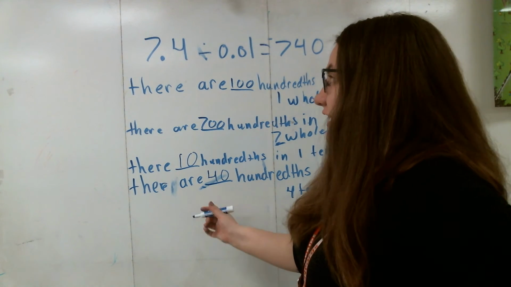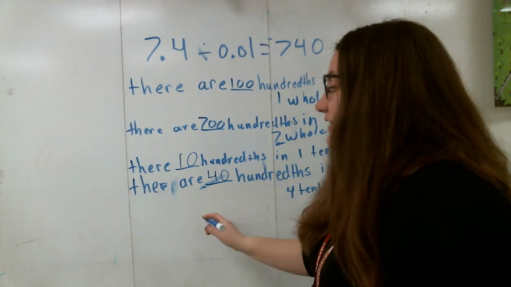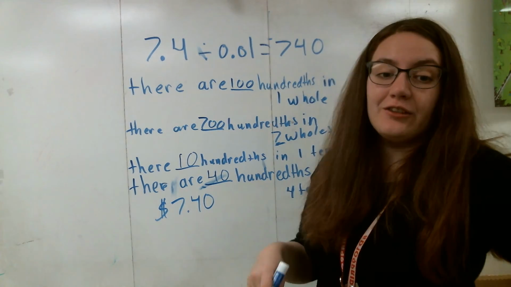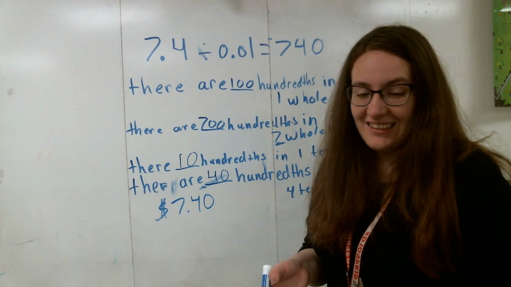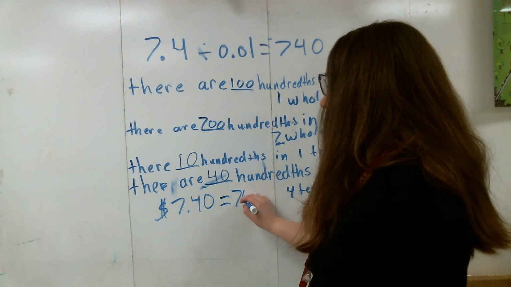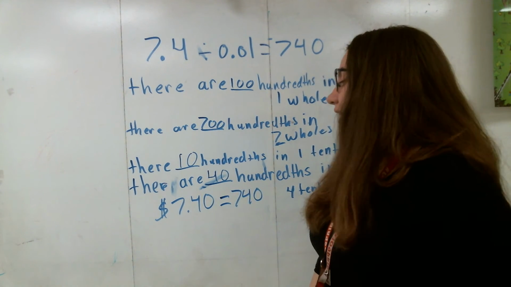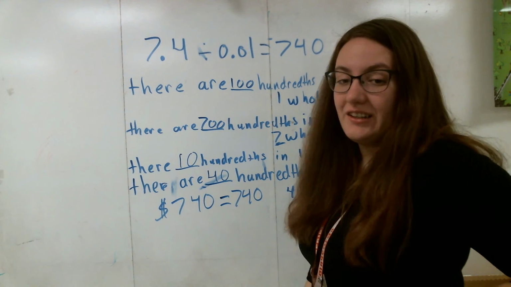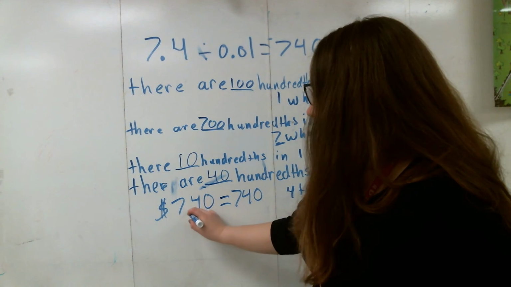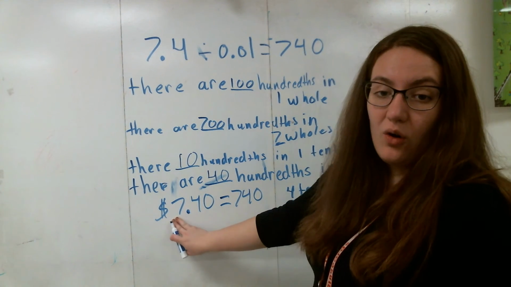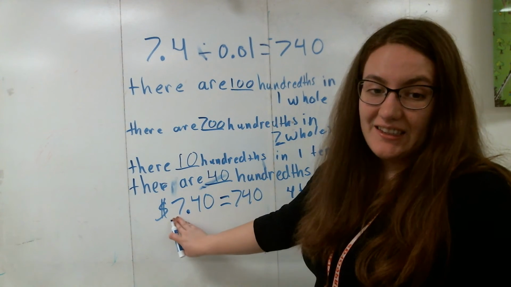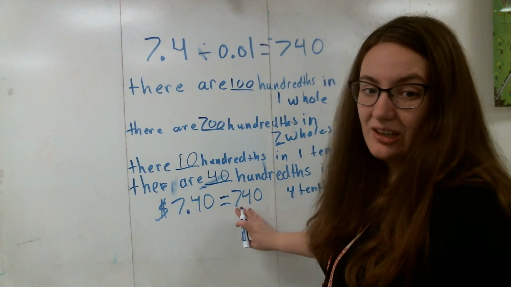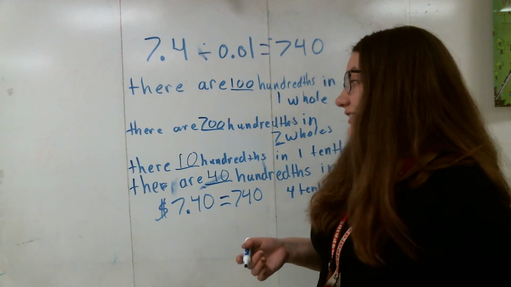Now, remember, another way you could think of it is that if you had money, so let's say you had $7.40 and you wanted to convert all of that for some reason into pennies, then you would have 740 pennies. And really, that's just kind of like taking away the decimal point at this point. Because I know that in 7 wholes or $7, I would have 700 pennies, and that in 40 cents, I would have 40 pennies. So that'd be 740 pennies all together.